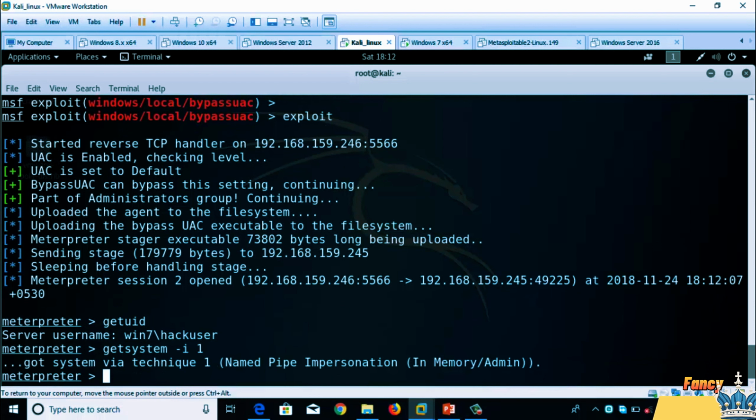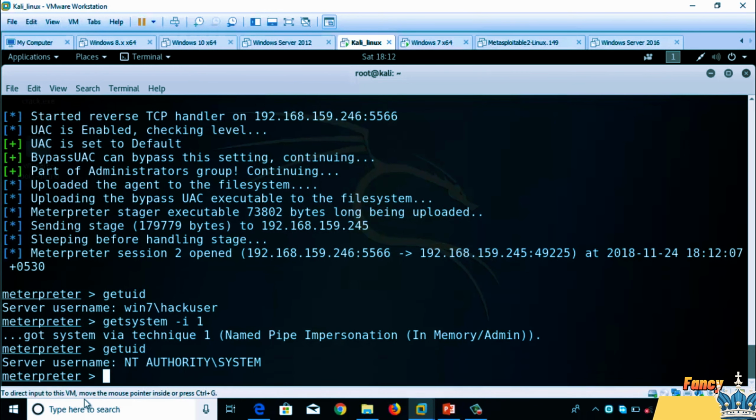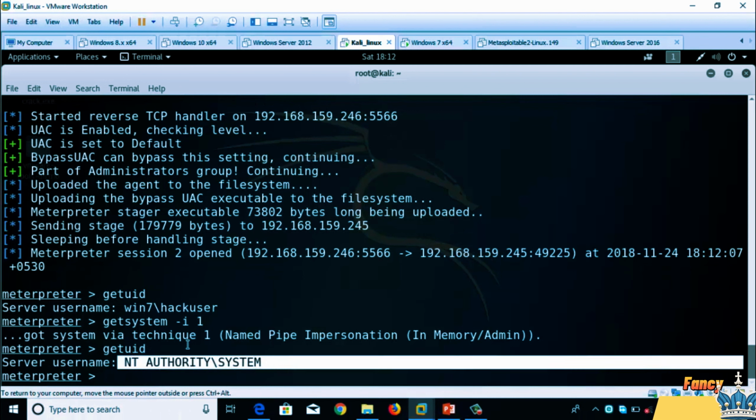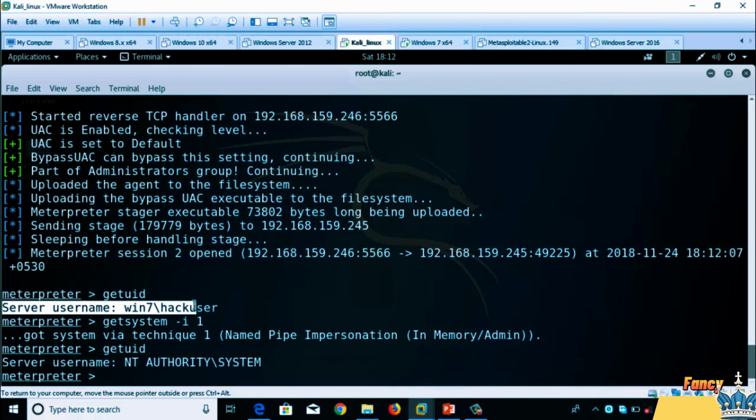It's working. You can see in memory we are working as admin. Now let me check getuid, and here you can see the username information has been changed. Now let me run hashdump also.